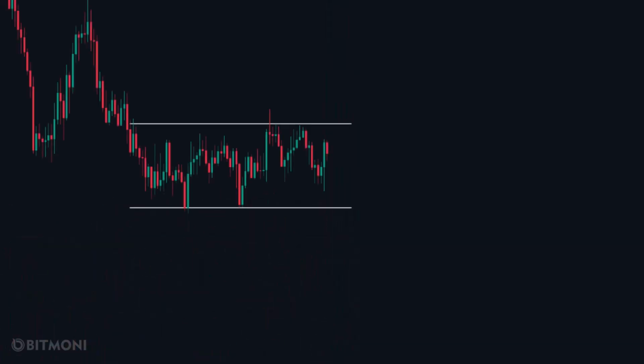Here on Bitcoin chart, we can see this price consolidation which indicates the accumulation phase. Next, price broke out to the upside, but sharply reverses into the range, making the move a fake out. Now, according to what we discussed earlier, the fake out move is the manipulation, which is a move designed to trigger stop losses and generate liquidity for the real move to occur.